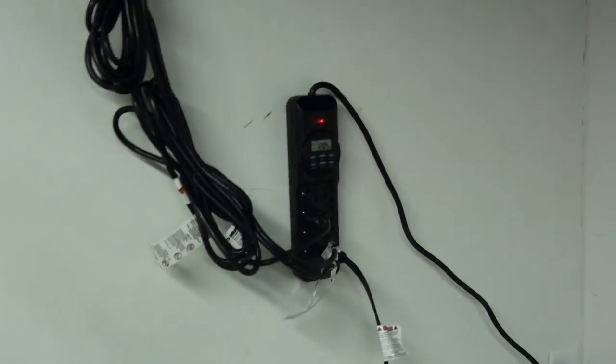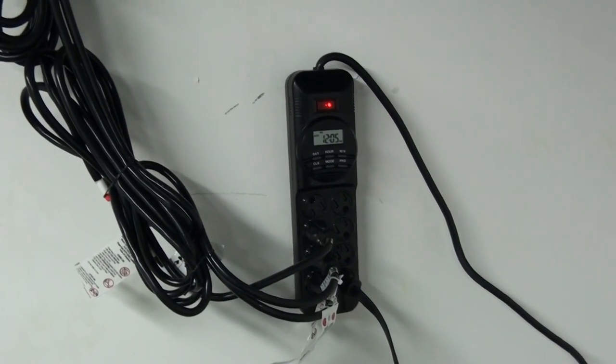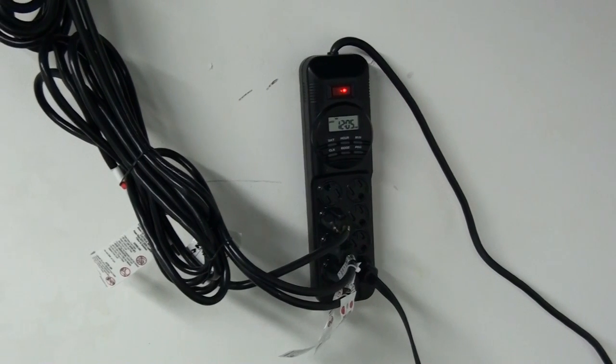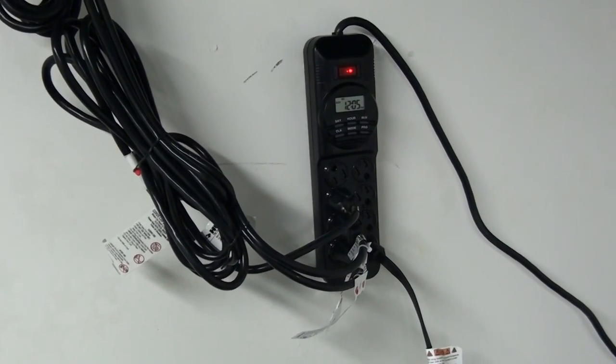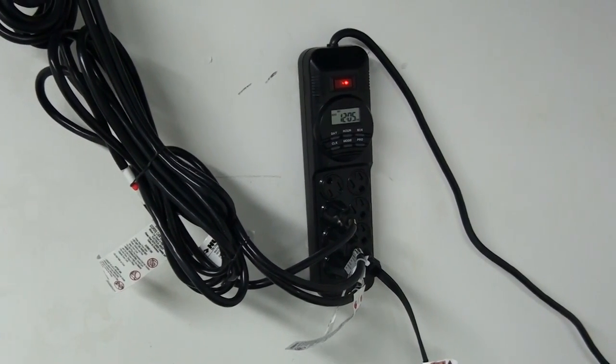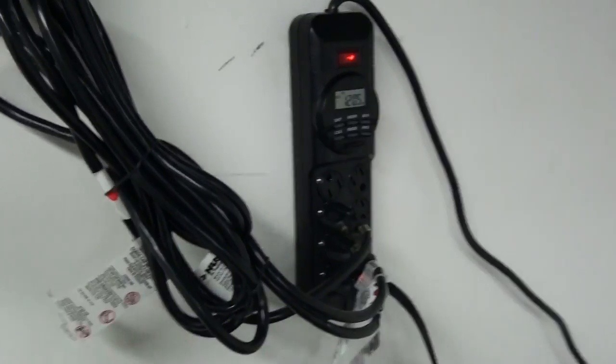So, got fluorescent lighting going up in the ceiling. All the wiring for that goes all the way over to this surge protector I got from Home Depot. Only costs about $15 or $20 for this. It has a timer on it, so at 7 o'clock in the morning the lights turn on, and then at 7 o'clock at night, the lights turn off, all by this timer on the surge protector.